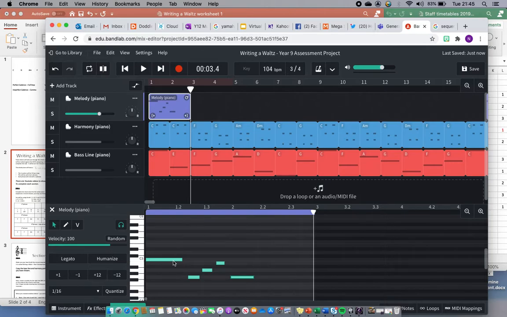Or I could choose that middle note. So start on C here, and then my A. Now I've got a repeated note, which I don't really like, so I'm going to try out a number of ideas.